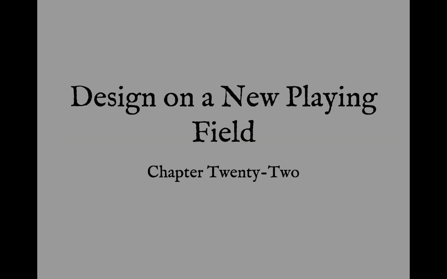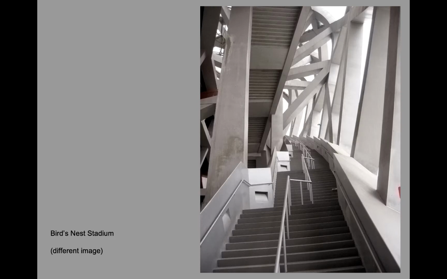All right, so the title for chapter 22 is Design on a New Playing Field, and we begin to see shapes that have not been used before, in part due to Gehry's influence. So the very first one I'm going to show you is a very interesting design, and it's focusing primarily on the staircase of what is known as the Bird's Nest Stadium. Now, you might remember the Bird's Nest Stadium that was created for the 2008 Summer Olympics that were held in China, for those of you that are old enough to remember.